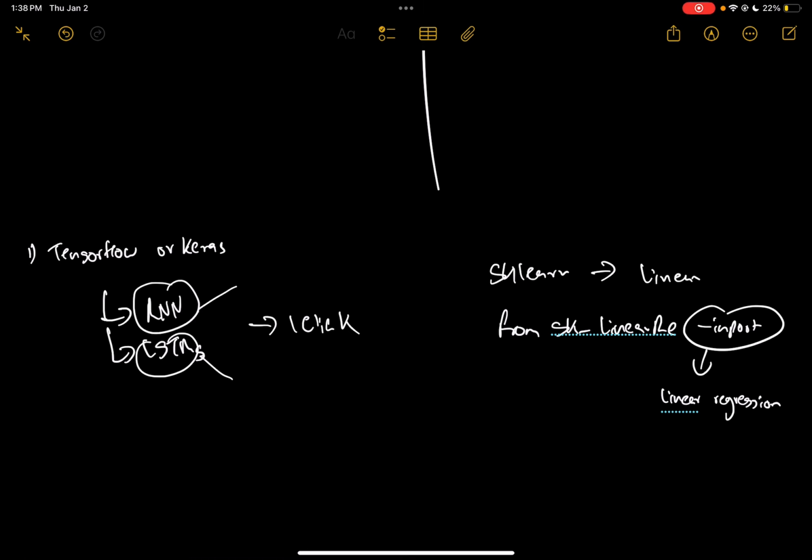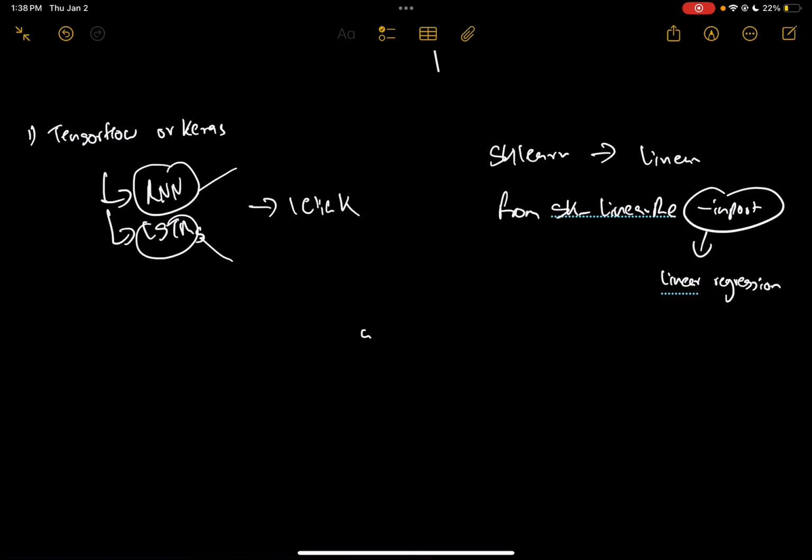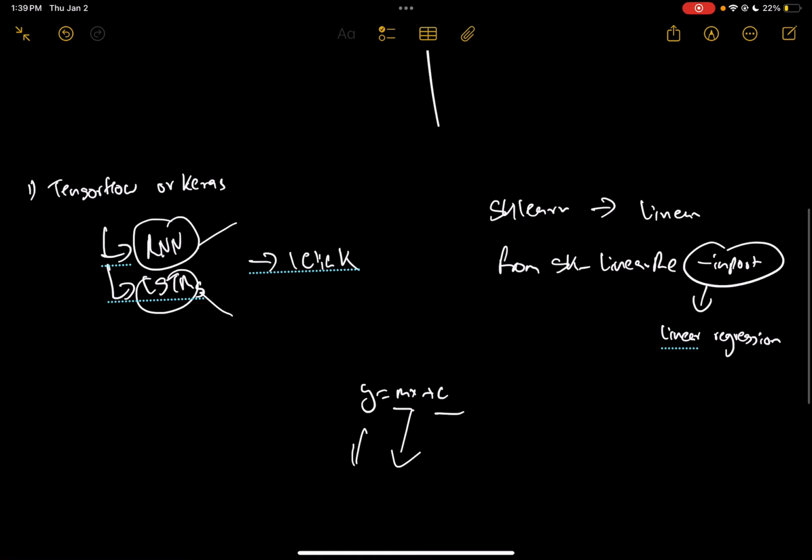It's a very basic model, and you do not need in-depth knowledge of how it works, because linear regression in simple terms is y equals mx plus c, just a straight line. You have to find the values of m and c because you have the values of x and y. That is the simple explanation of linear regression. But for advanced topics like RNNs, LSTMs, CNNs, you will not get as simple an explanation as linear regression.